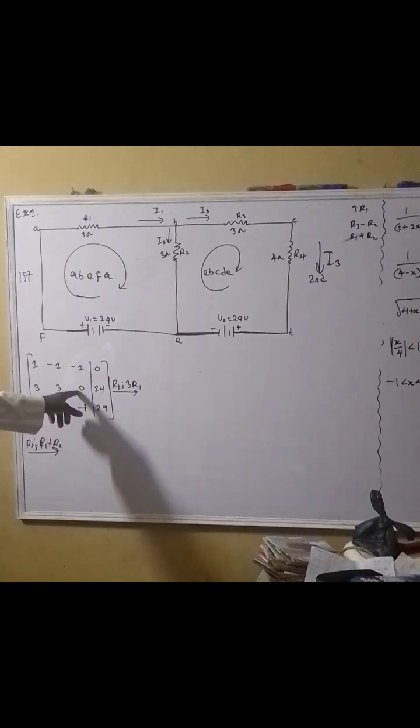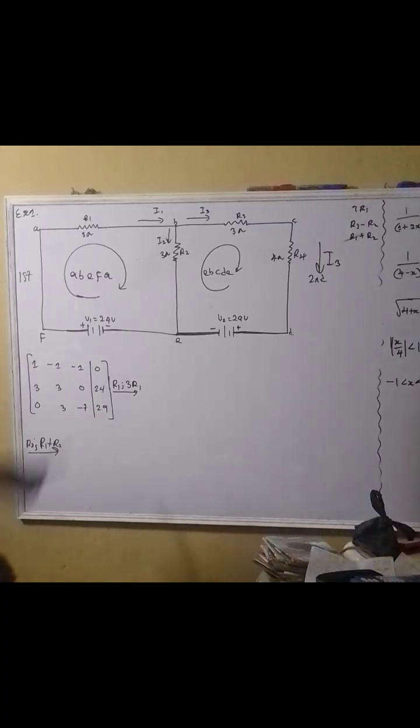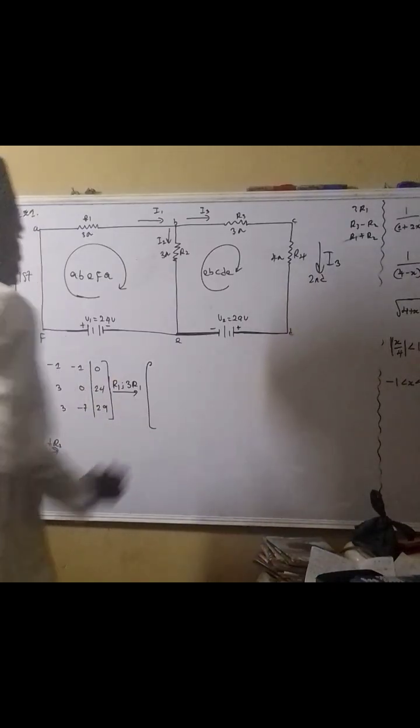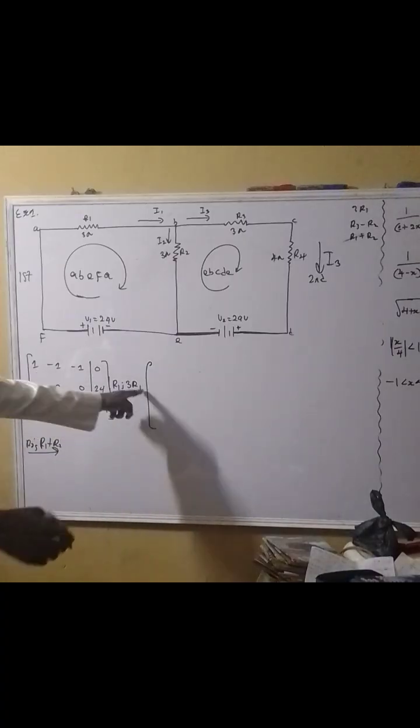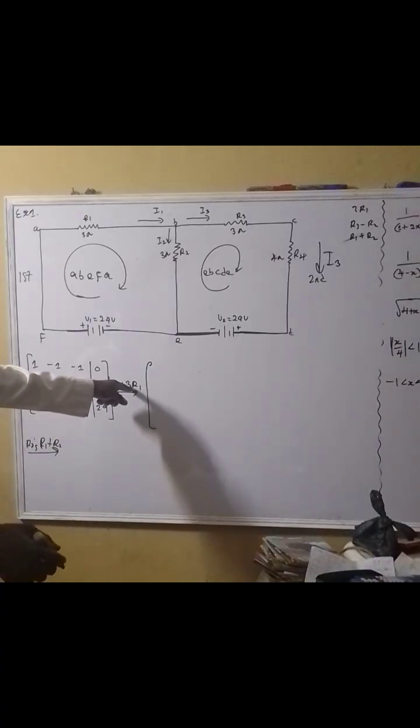You know, this is 0 now. Let us have another 0 here, while this one is a normal visible number. I could easily use I1, I2 here to find my current 1, current 2 by using simultaneous equations. But since this 3 is not balanced, I have to find a way to make something balanced. Then from there, under R1, I could say multiply row 1. This R1 is row 1, so I'm performing the operation under row 1. So multiply row 1 by 3.